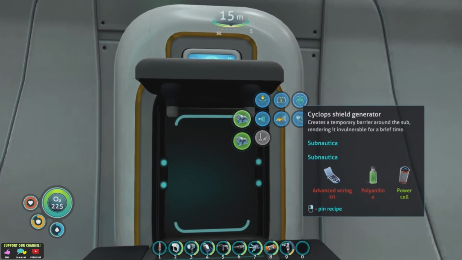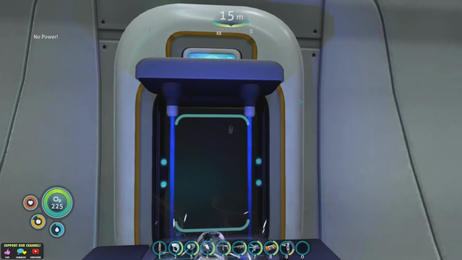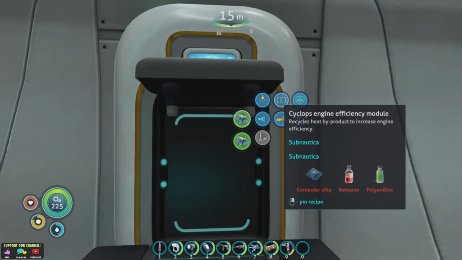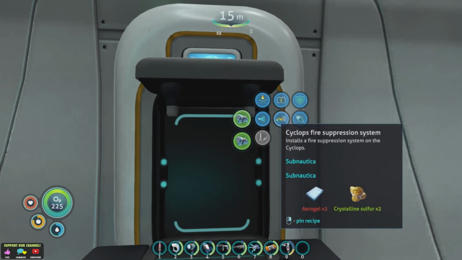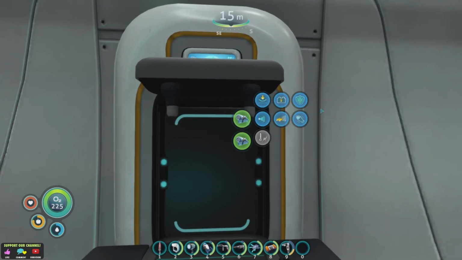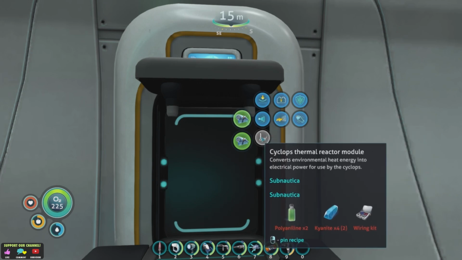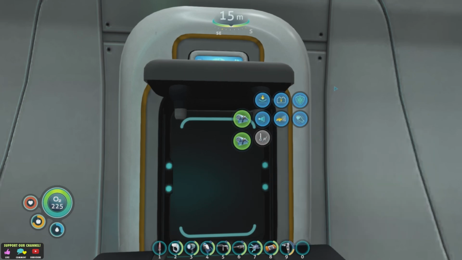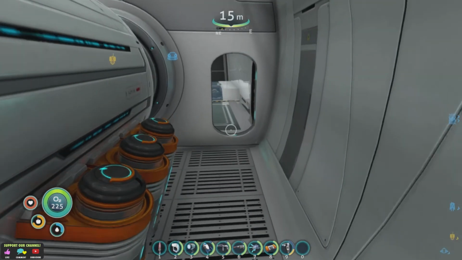Right, we need a shield generator, because that's fantastic. Definitely help with the Seamoth there. I don't think I would have lost so many Seamoths in this playthrough if I had one of them on. We've got that. Kyanite times 4 and we've only got 2. Right. So we need to wait for the Kyanite. But that's fine. That's fine.